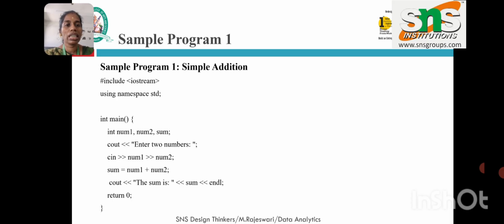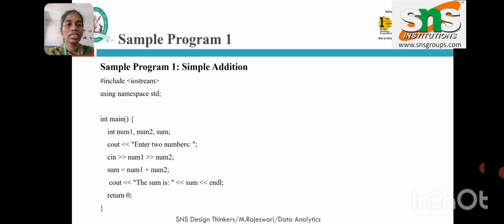Before doing any calculation, we have to do the declaration work. Declaration means we have to declare the data types of variables, such as int, float or string. Whatever data types we need should be declared in the first lines. Here I have declared num1, num2 and sum. For getting the values from the user, I have declared two variables, num1 and num2. Then we add the two numbers and store the result in the sum variable.